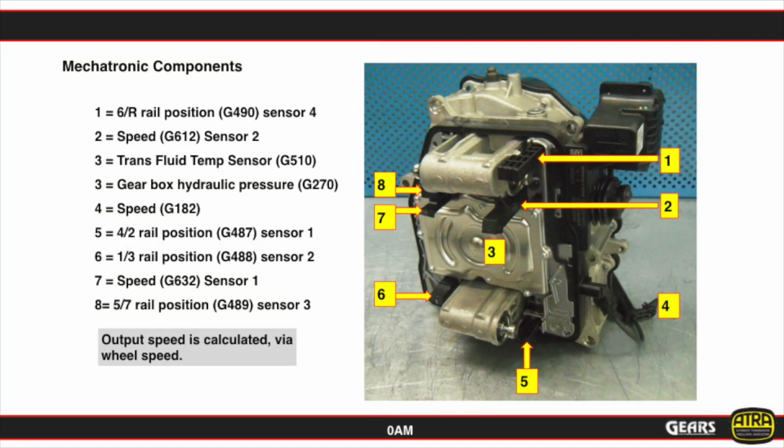Now, taking a closer look at this, we show you all of the components here as far as the shift actuators, sensors, and everything in their location. And pretty much, again, output speed is going to be calculated via the wheel speed sensor. So just to keep that in mind, we're not going to be looking at an output speed sensor for this transmission.